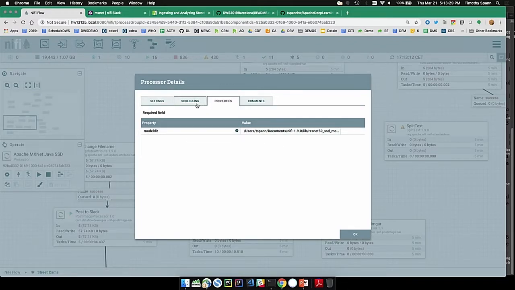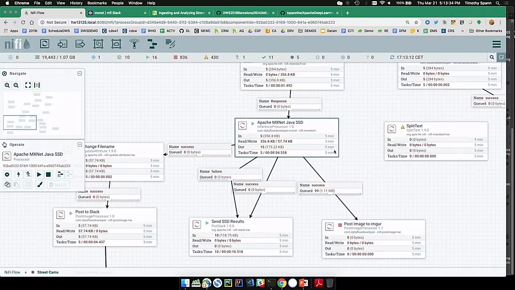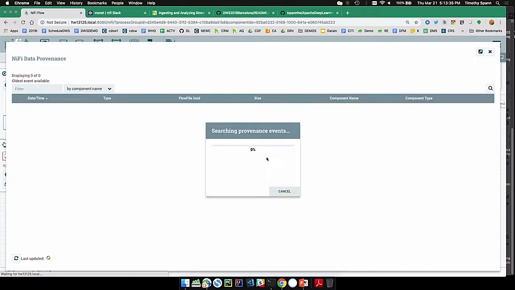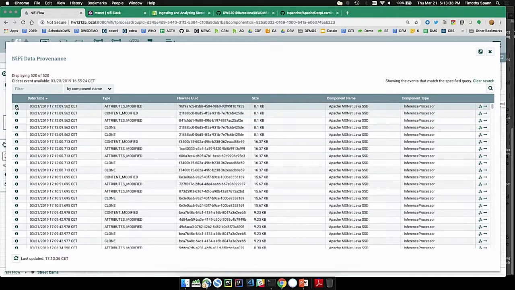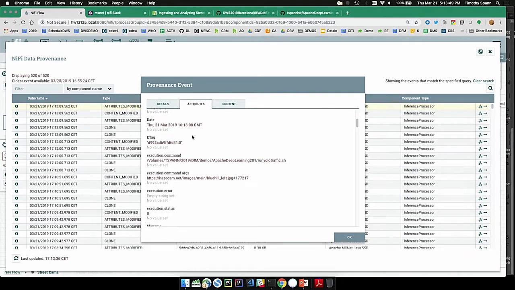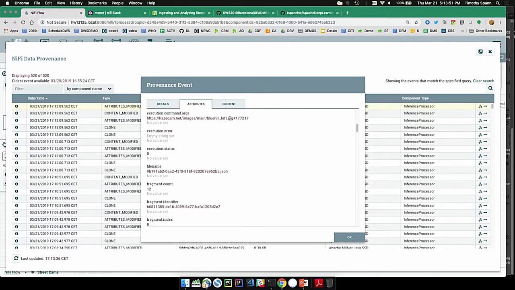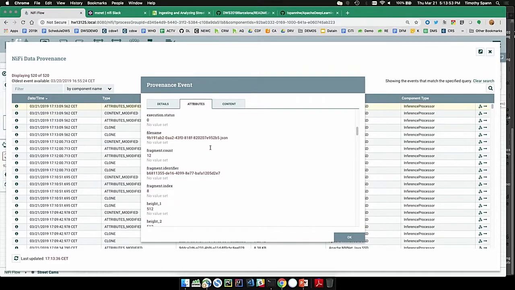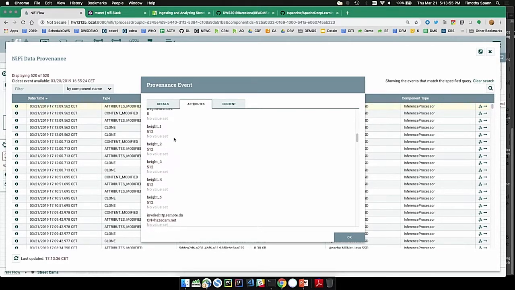This is all the configuration I need. I just point to that model, which is pretty straightforward. And then we can look, we could see which ones have run already, which is one of the nice features of Apache NiFi. I'm going to show you what's happening here. It's showing you everything, all the metadata about this run. This was the image. That's the unique file name. And here is the start of the data that we got back from doing our single shot detection.